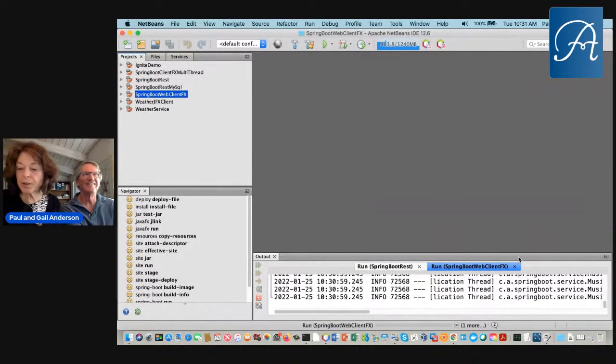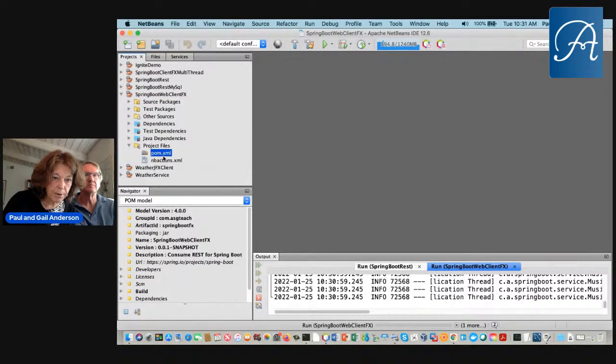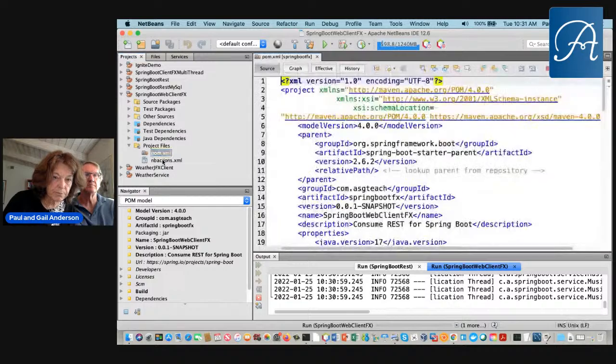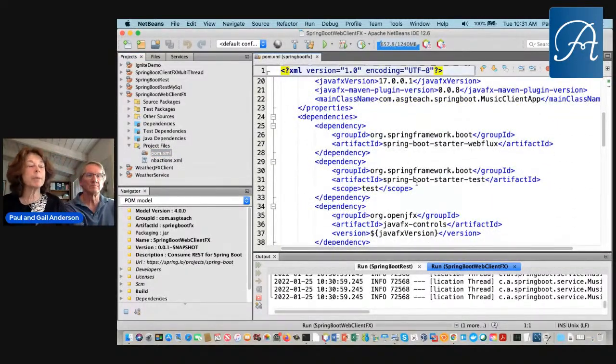Okay, so let's look a little bit at how this program is organized. And first, we're going to just check out the POM real quick. So this program is structured very similarly to the Ignite demo program that we showed you earlier. The big difference is, of course, this is only a single view, so we don't switch between views, and then we have the underlying client to talk to the database.